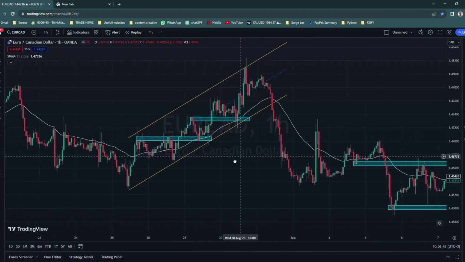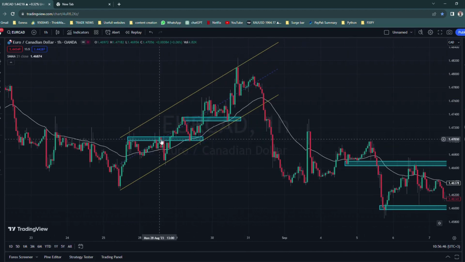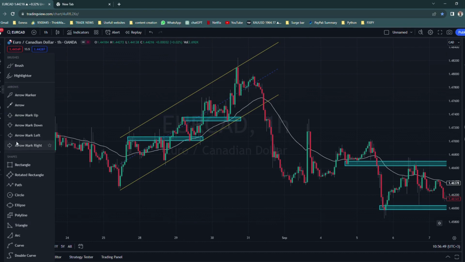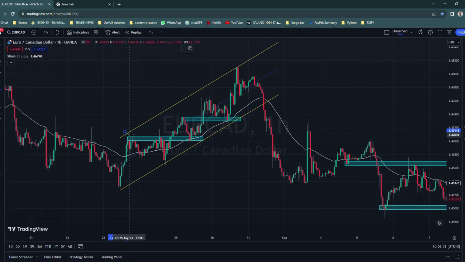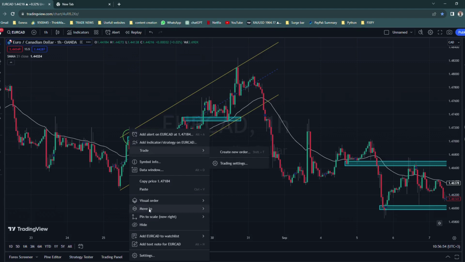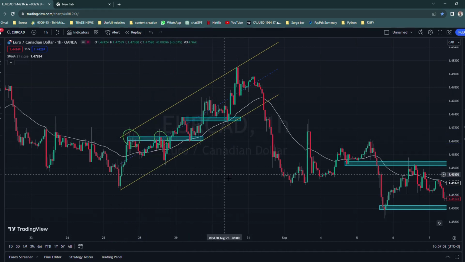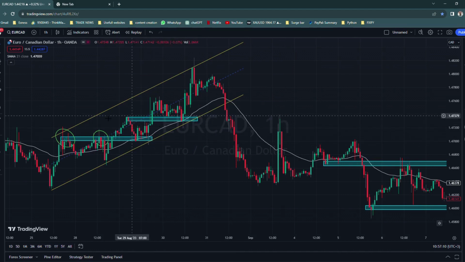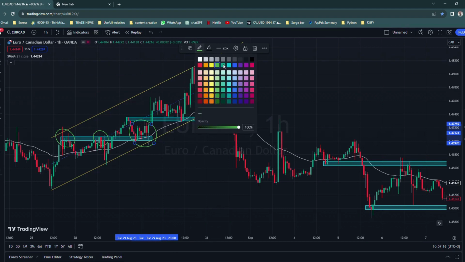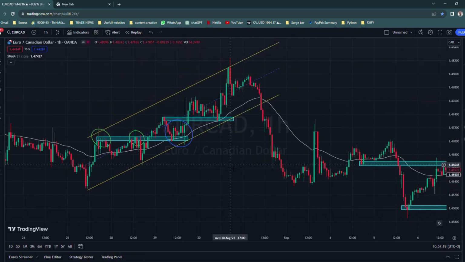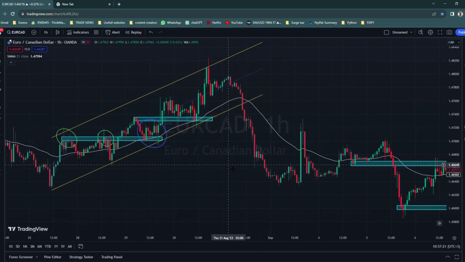So how do you do this? For example, market creates resistance at these 2 points, and then it is broken and retested at this level. Now if you look properly here, in this area is where you're going to look for your entry to the upward side. Now how do you confirm this is my signal to enter?